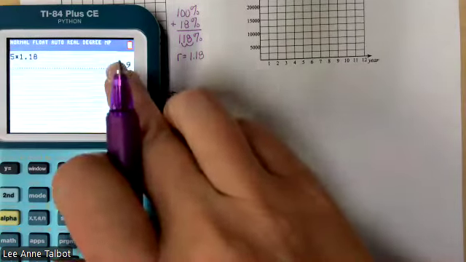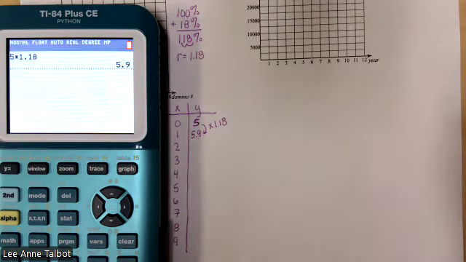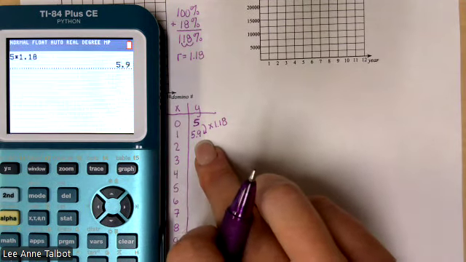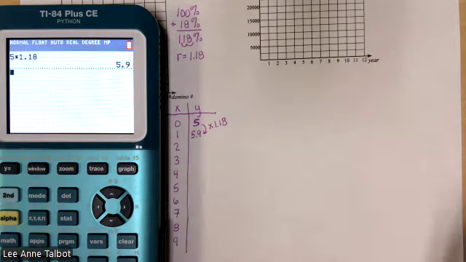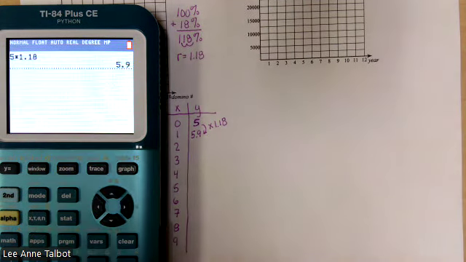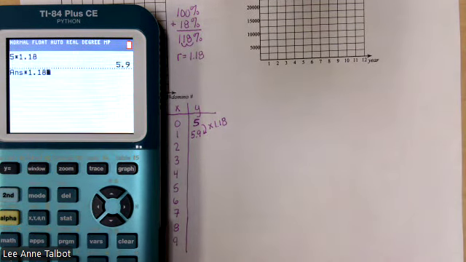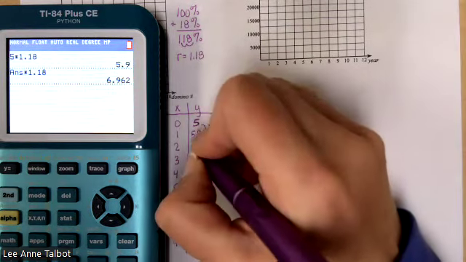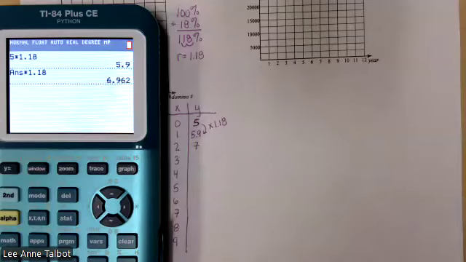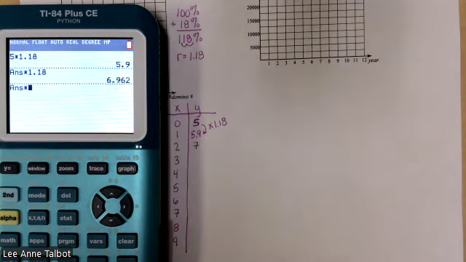So take 5.9 times 1.18 times 1.18 times 1.18 times 1.18. Everybody listen to me very carefully. Round to the tenths, just one decimal place, please. Do you know what I mean by that? Okay. I'm going to do it up here on my own while you guys do it. The next one I'm going to round to 7, by the way, in case you're wondering.